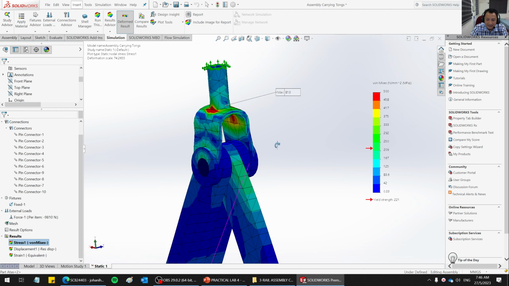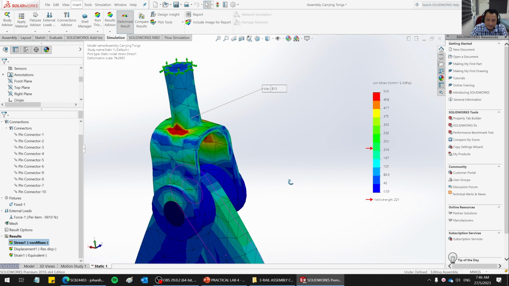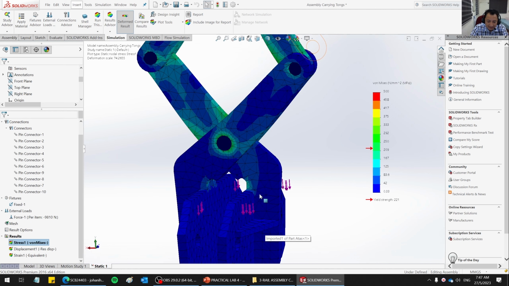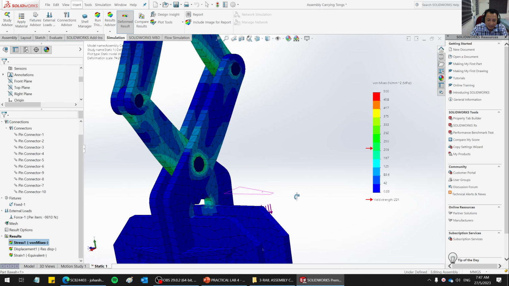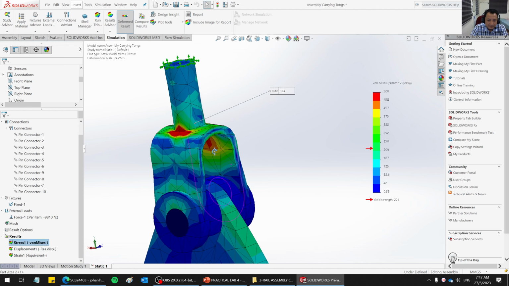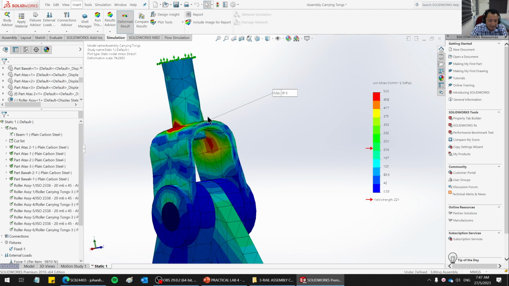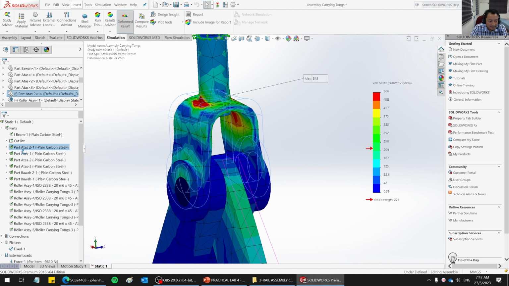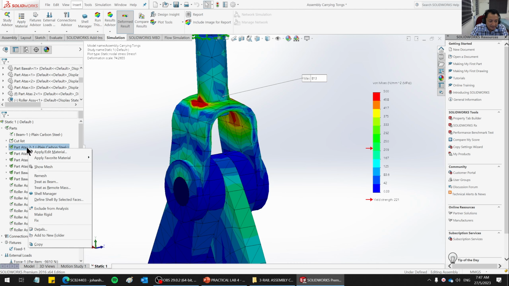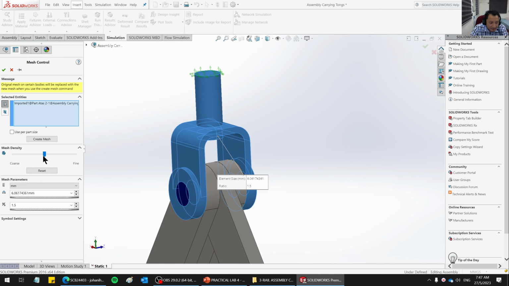So obviously, try to do some modification that can improve this condition. And one thing you notice, all other components are fine. All other components are okay. Only this particular top component is problematic. If you notice something like this, you can actually remesh the critical component. What is this part called? It's called part atas 2-1. So part atas 2-1, we can right click and we can remesh. We are only interested in this one because this one is problematic. I can improve the mesh sizing and I click create mesh.